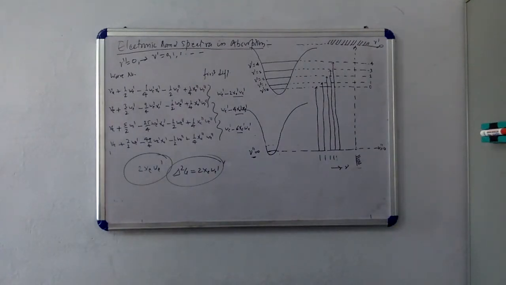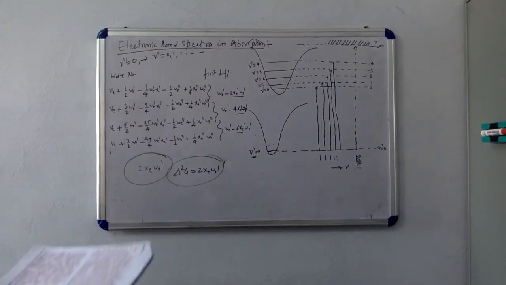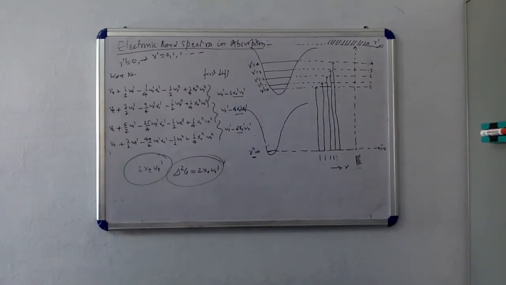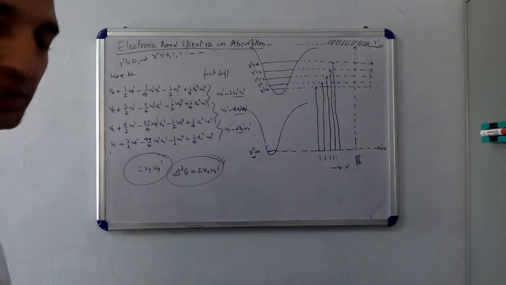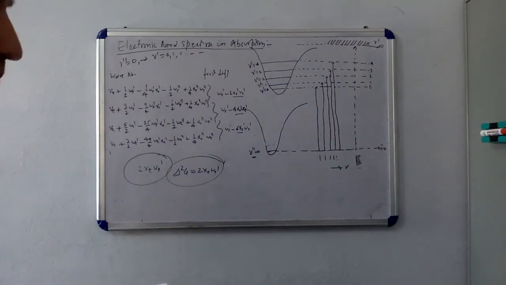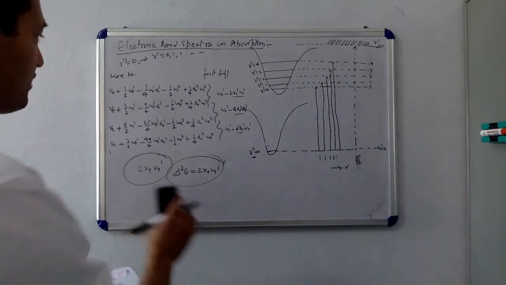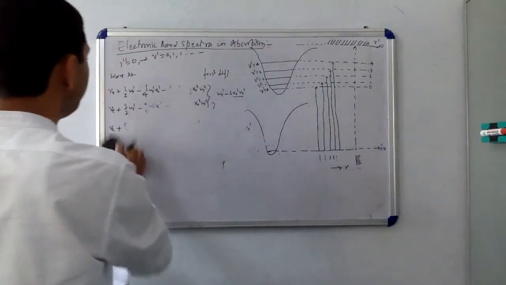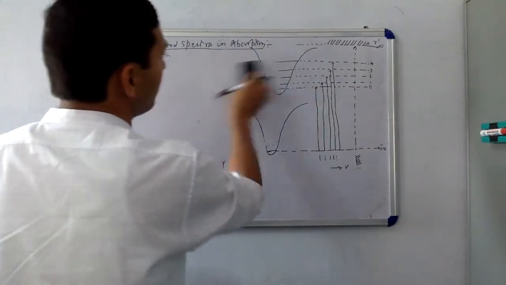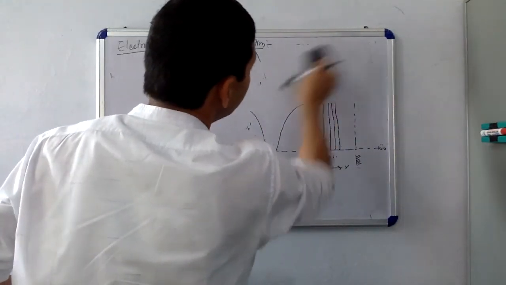So the study of the absorption spectra gives more information as compared to the emission spectra, with less computational approach or estimation regarding the excited electronic state of the molecule. So now we'll study that. This is all about the electronic band spectra in absorption. Now we'll look at the absorption spectra of the I2 molecule. For the I2 molecule, let's estimate what exactly appears there.